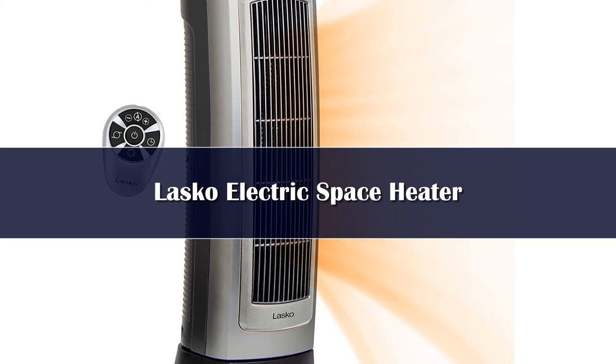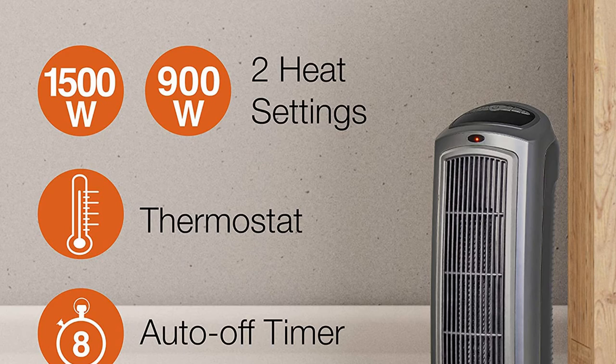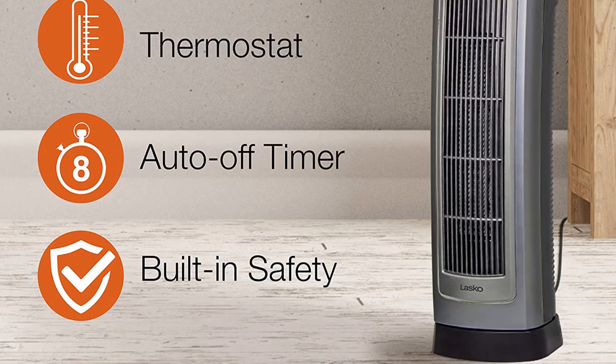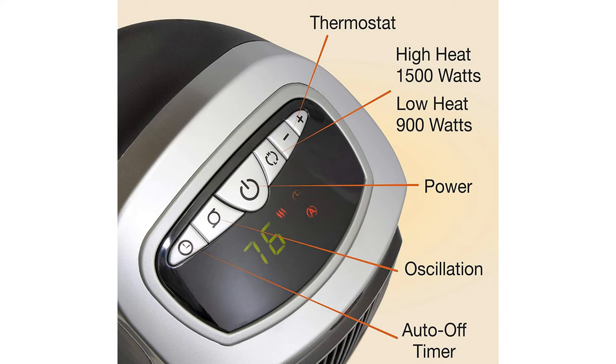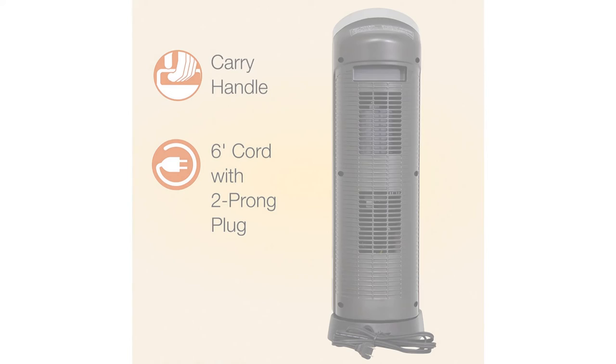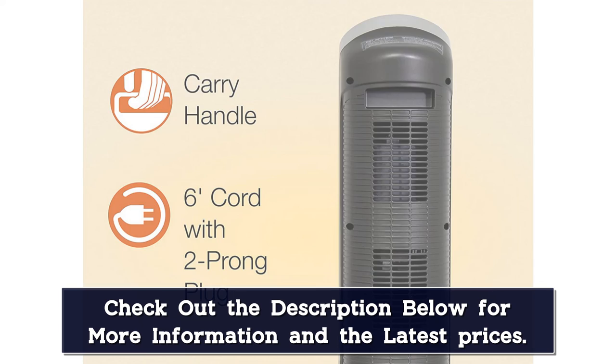Number 1. Lasco has also come up with a great alternative for a space heater designed for large rooms that has managed to make a lot of sales in a short period of time. We have the Lasco 755320 Ceramic Space Tower Heater. As the name indicates, this is a tower space heater with an absolutely compact footprint, making it easy to place in any corner of your room. There are two heat settings — high heat and low heat — offering a maximum output of 1,500 watts. It also has an adjustable thermostat, allowing you to adjust the temperature as per your needs with the help of a digital display. You can also automate the performance of the Lasco Ceramic Space Tower Heater with the help of the timer functionality.